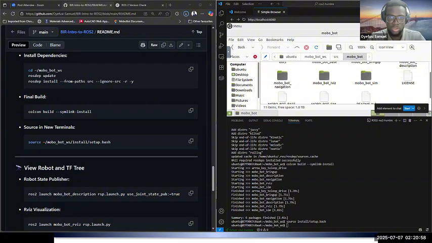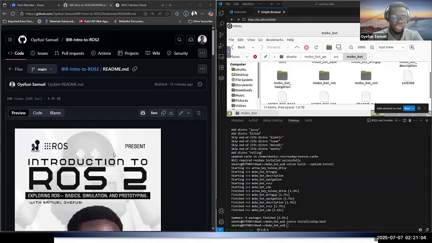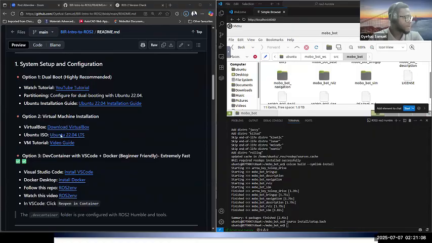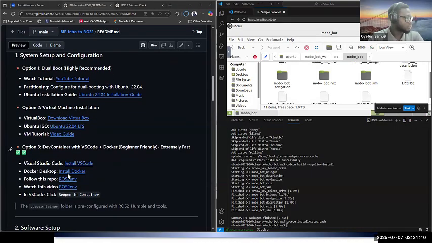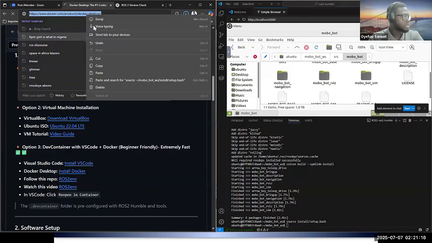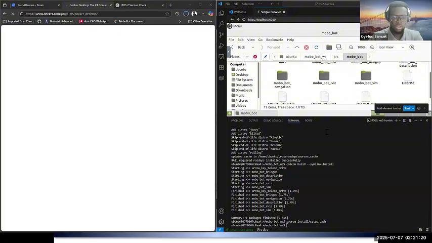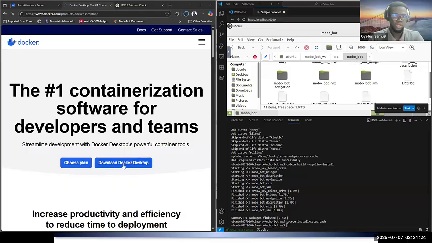Okay, here's another message. There are so many Docker versions. Can you suggest one to install? So I sent a link. Let me help Sahil so that you can also follow. I'm going to send you the link for Docker. Any recent version will do. I'll just copy it. So just go install Docker, just download Docker Desktop.